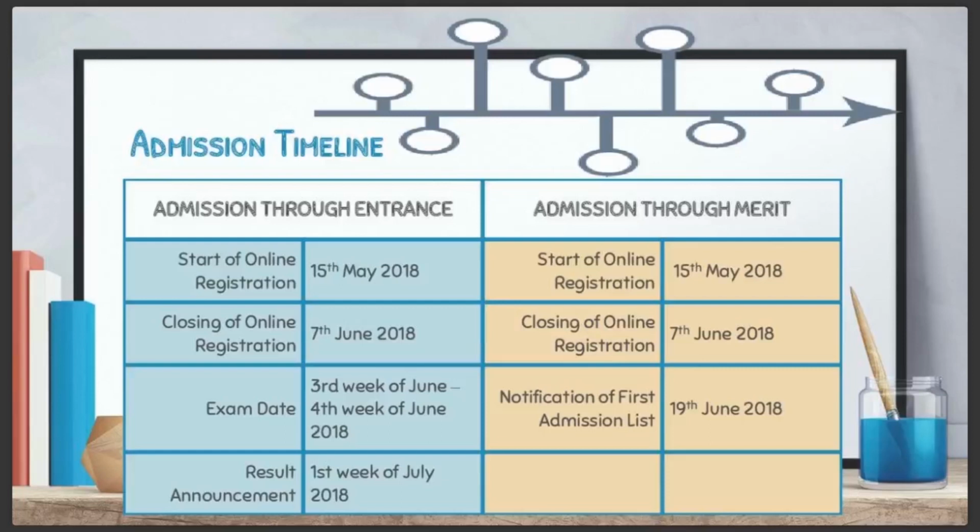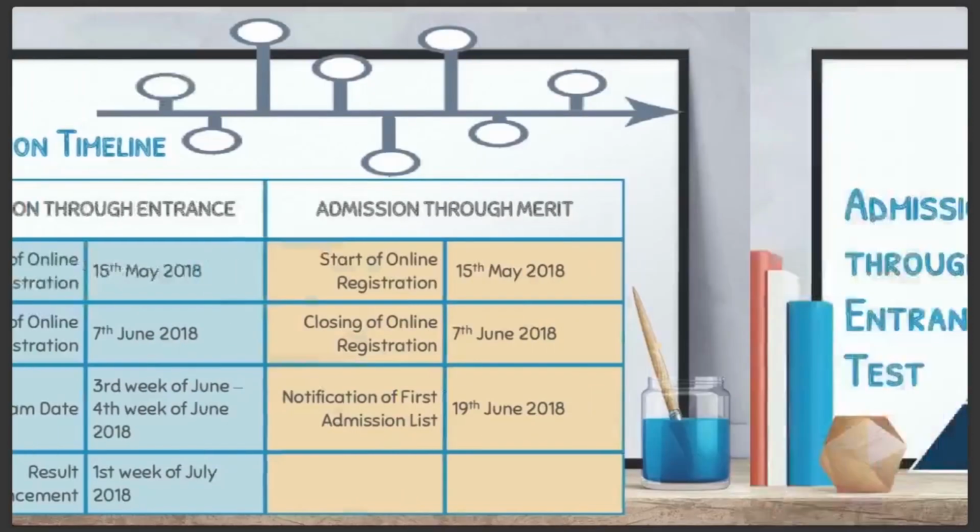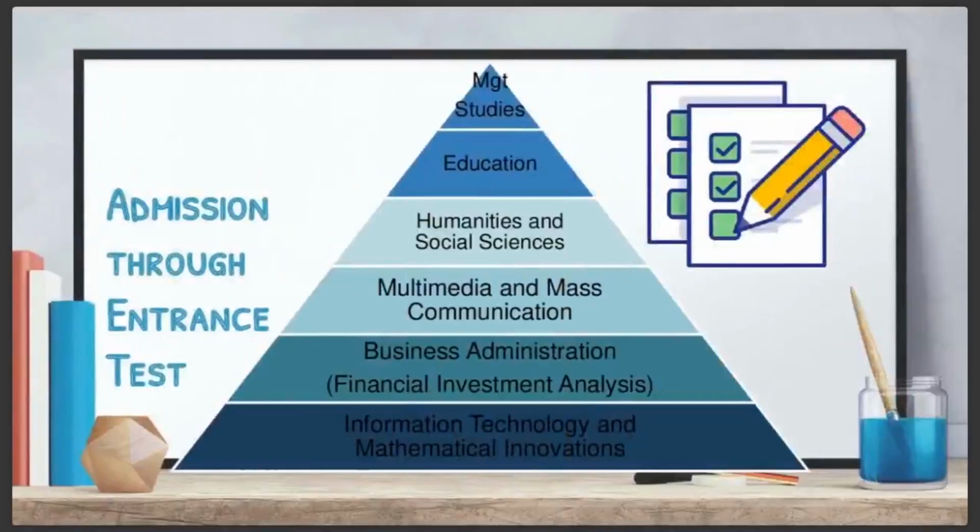I have had a lot of mails and messages from quite a few of you who have gone on to say that I still think there's a month to get on with Delhi University and the forms to come. No, there's no time left. The forms are still there and you just have 2 more days to go. So please tighten your seat belts, right? Now, this being the admission timeline, the entire process of admission has gone online, so there's no offline procedure this time.